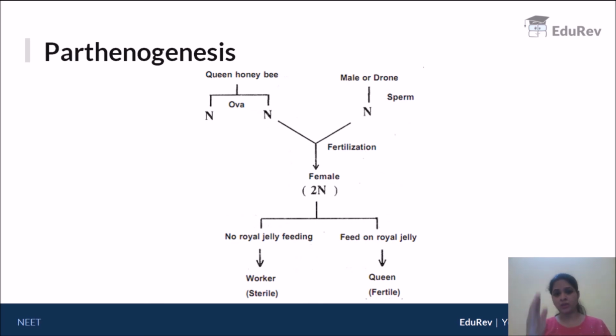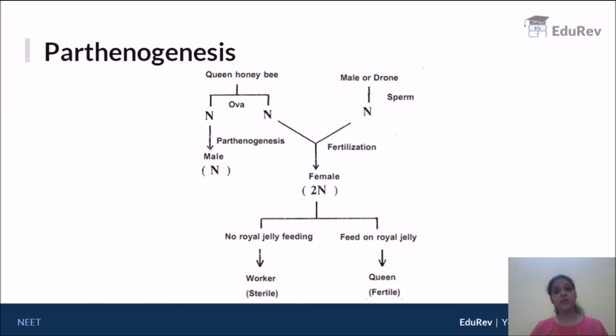But that's not our concern here, because that in a way is sexual reproduction. We are going to focus on what happens to the other egg cell. Suppose the female simply lays this egg cell alone in the brood cell. This egg alone will give rise to a drone, which means the gamete itself can undergo a form of asexual reproduction. There is no fertilization, no fusion, yet that egg can mature to give rise to a male, which is a drone. So this is also a type of asexual reproduction, and this is what we call parthenogenesis.